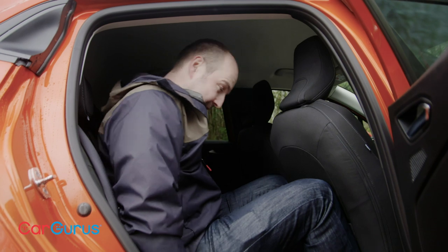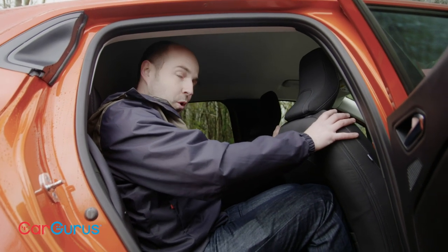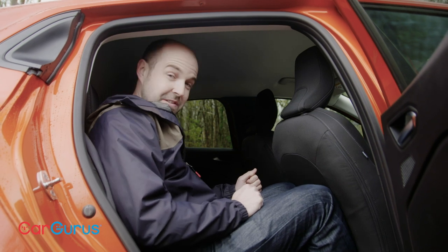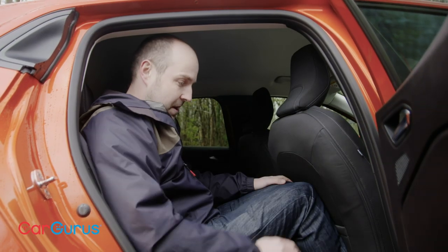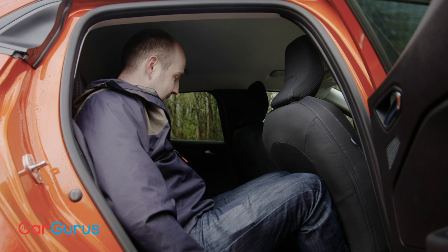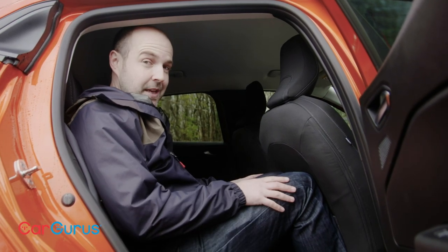Now it's here inside where the real changes have happened, mostly in the front — we'll get to that in a minute. First, I just want to have a quick look at space in the back, or perhaps rather the lack of space in the back. Renault says that although the new Clio is slightly shorter than the old one, it's carved out more interior space. But if there is more, it's marginal. My knees are still pretty much wedged into the driver's seat, set for me at five foot eleven. My feet are tucked under here and this gap to get in and out is quite narrow. I'm not sure it's going to be that comfortable for getting three people across either. It's not terrible — it's still a supermini — but there are roomier options in the class.